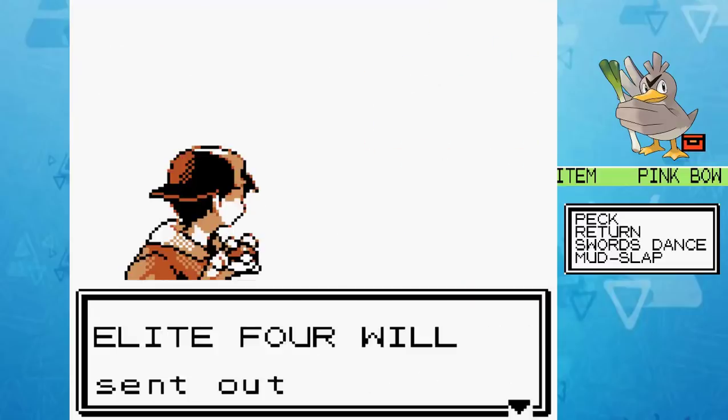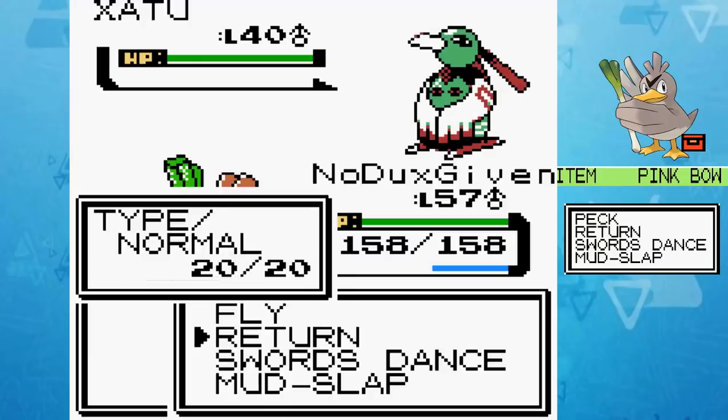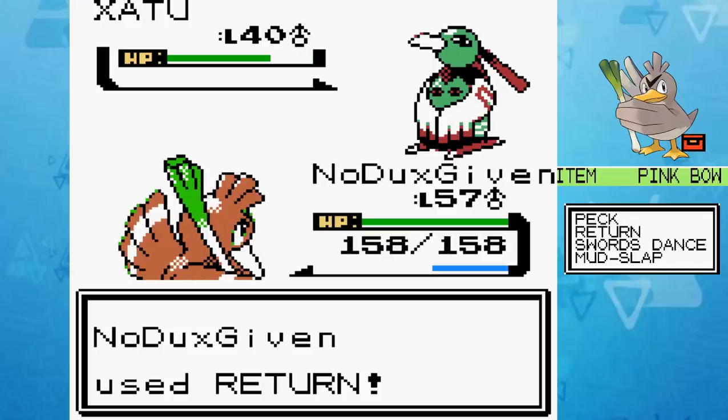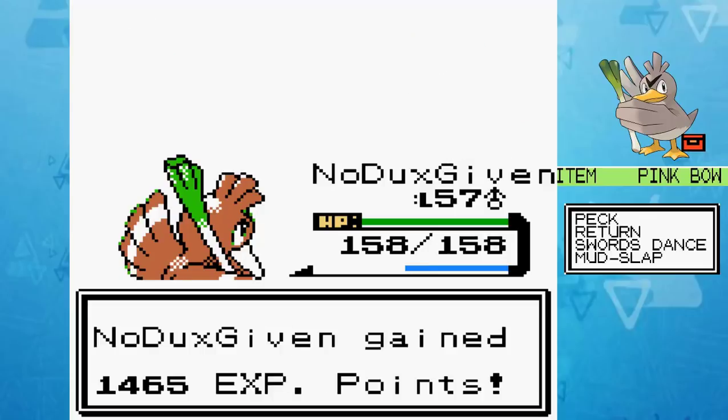Now here we go, the juicy stuff. It's time to face the Elite Four. Now for this first fight, I was trying to decide whether or not to power up with Swords Dance, but I remembered that this Xatu loves to use Confuse Ray, and if it gets that off on me, it's really just going to make this battle annoying. So I go for a return and we manage to take it out in one shot, and that got me pretty hopeful.